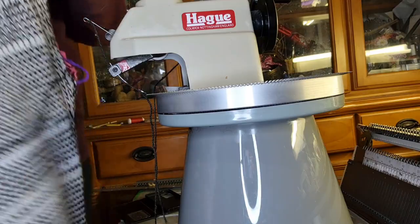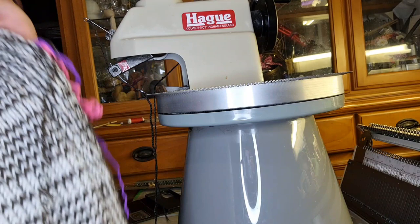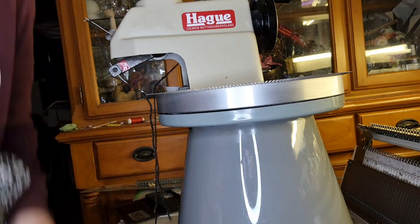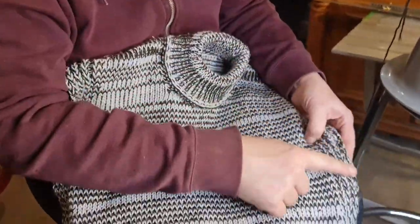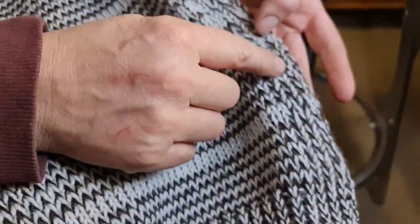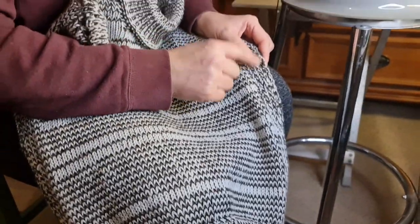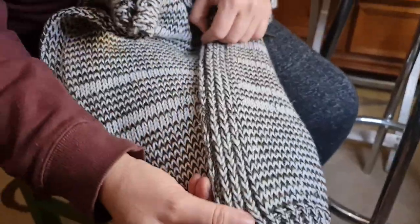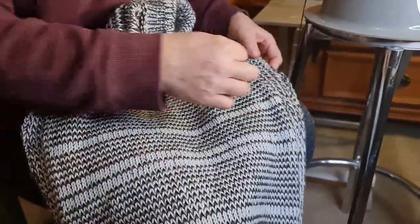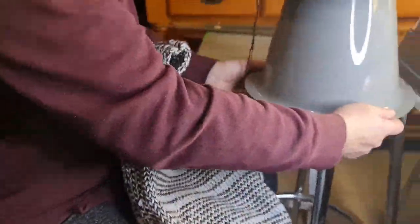So what we're going to do now is get the camera lady to come hold the camera and show you how to do the other side. We've top stitched this seam. The buttons are going to go one, two, three, four. I'm going to top stitch the other seam from the front like I have done this one, otherwise we'll end up with this black line on the front which we don't want — we want the black line on the back to match the same as the armpit.